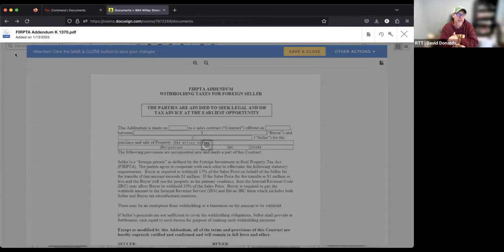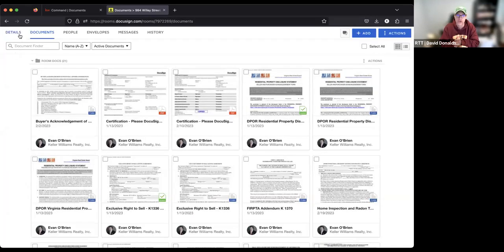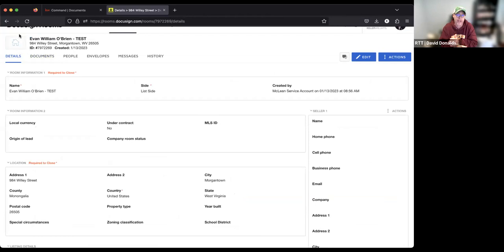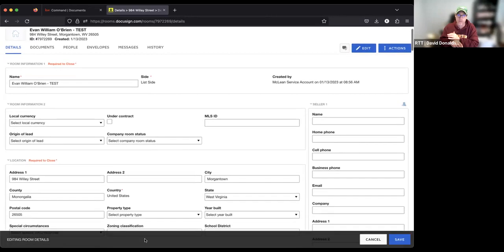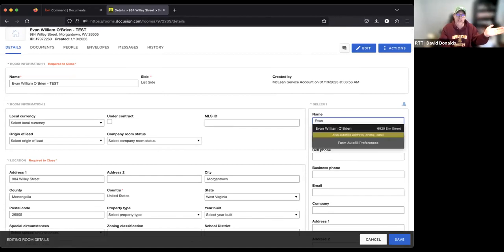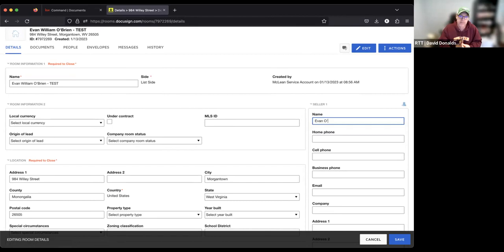Right. And then on the other side, what we're not going to cover in today's class is that there are also templates that you can create for yourself. Evan, I don't know if you were planning on that. Typically, you don't go into templates here because we run out of time. I wasn't going to. But you do have the ability, and that's more of an advanced feature, to create templates of a standardized form with all this information. But for the form itself, you would go back to the details page and update that or sync that from command with the new data. That will fill the new version.